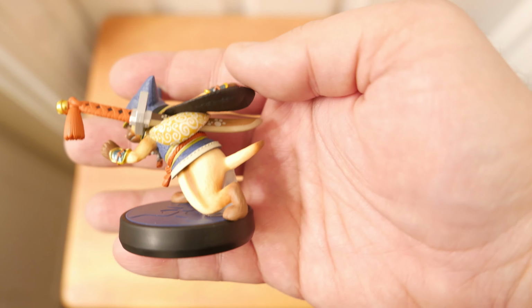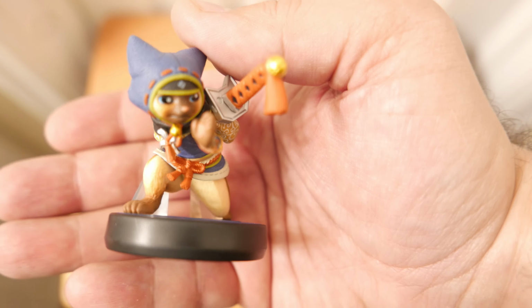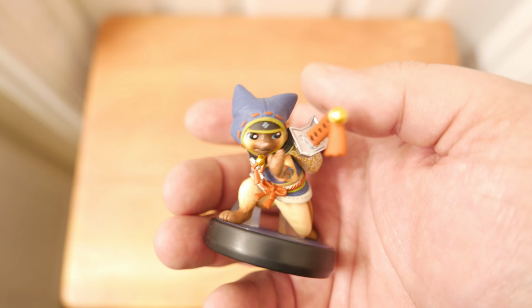I think these are also going to do something in Monster Hunter Stories 2. There were some Monster Hunter Stories amiibo that were released in Japan that never came out over here. They will work on Generations for some reason. And they may work on Stories 2, but we'll find out.